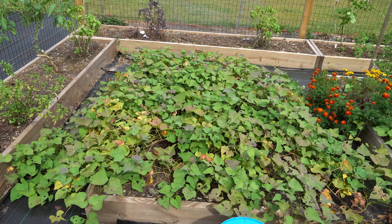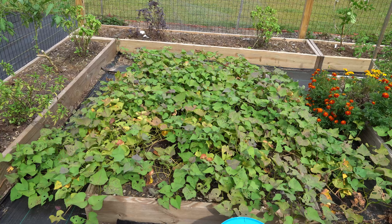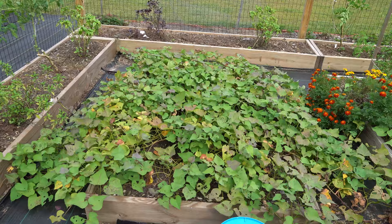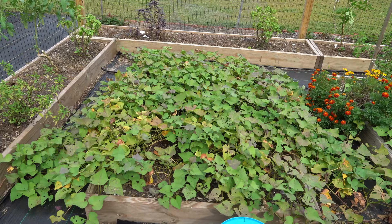The first thing I'm going to do is take a pair of pruning shears and cut all of the vines off the sweet potatoes. That is going to help me locate the roots better by getting all of these vines out of the way. But I'm not just going to get rid of the vines — these sweet potato vines are actually very nutritious, so once I cut them off, I'm going to chop them up and use them as mulch on top of the sweet potato beds to put all of the nutrients back into my soil.